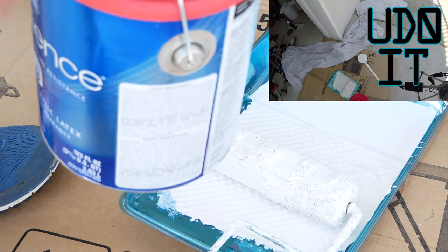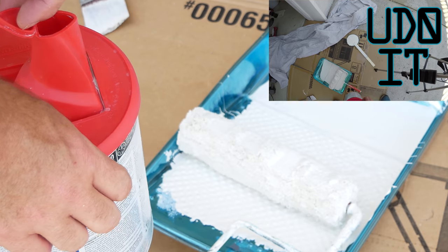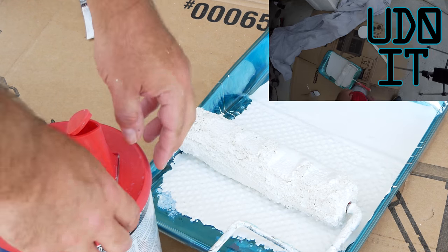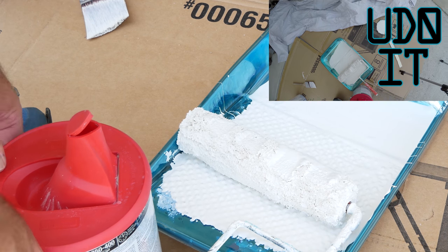So I needed more paint, and I got this Shur-Line lid, and I just popped that right on the paint can here, and it lets me pour out the paint without getting it on the can and making a mess.